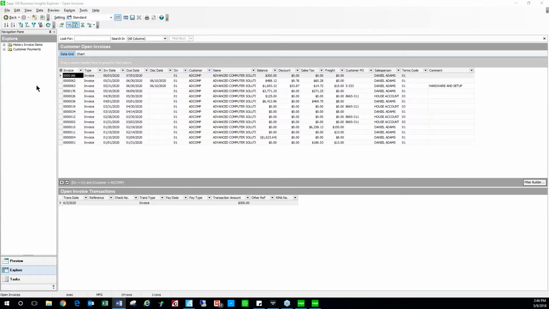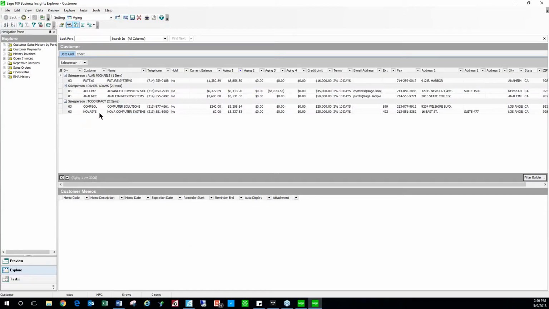We can also, if I go back over here, take this and send the page by email out to all my salespeople. So basically sending your salespeople an aging report for their customers, and it's taking its sweet time coming up here.